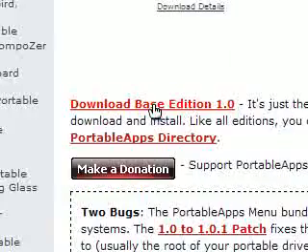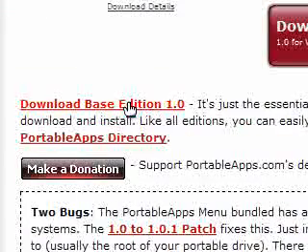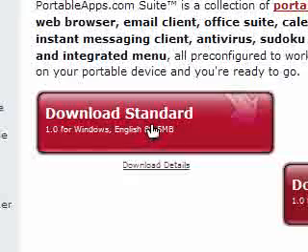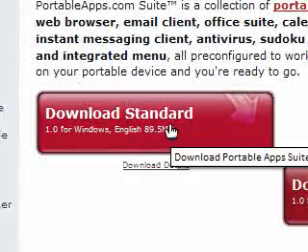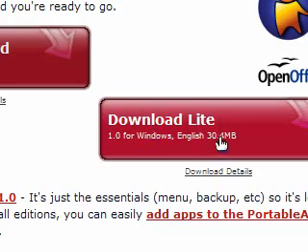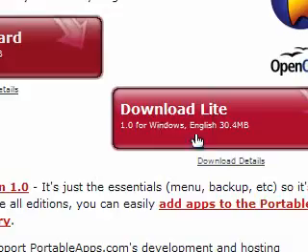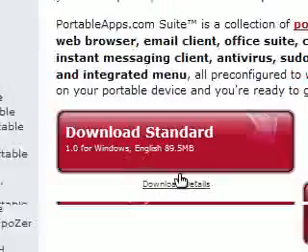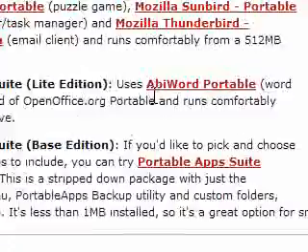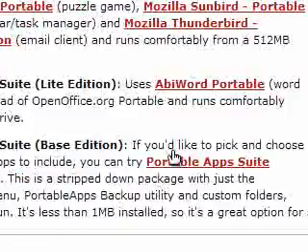I downloaded the base edition because it's less than 1 megabyte to install, and this is 128, so I can just install what I want, because their standard one formats your drive. I don't know if it formats your drive actually, but I think it takes about 150 meg out of your drive, and Lite takes about 60 or something, because even though it says 89 meg and 30 meg, it does take quite a lot more to install. So PortableApps Lite runs comfortably on a 256 drive, so I've got a 128, so that's no use to me, so that's why I use the base edition.